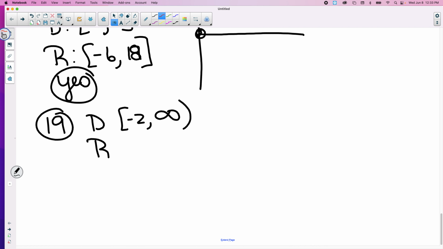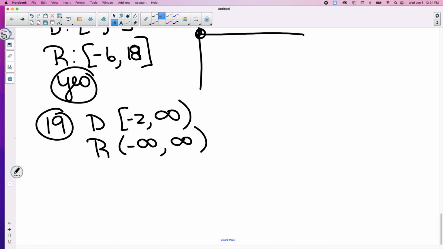Alright, now for range, we look up and down. So what's the lowest point on the graph? Or can I tell? Negative infinity. Why do you have a bracket on one side and a parenthesis on the other? Because one stays on the graph and the other one doesn't. You can't equal infinity, it's not a number. So infinities will always have parentheses. You only use brackets when it can actually equal it. Okay, same thing, so it goes from negative infinity to positive infinity, because we can't tell how far up it's going to go either.